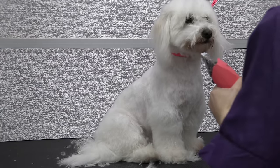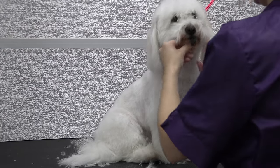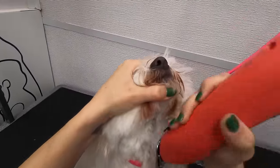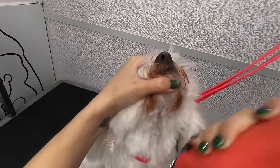I'm going to take her chin down in a number 5 because it's got a little bit of matting, but also it gets super brown. So let's get that nice and clean.